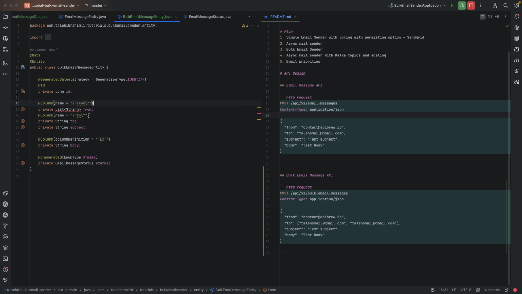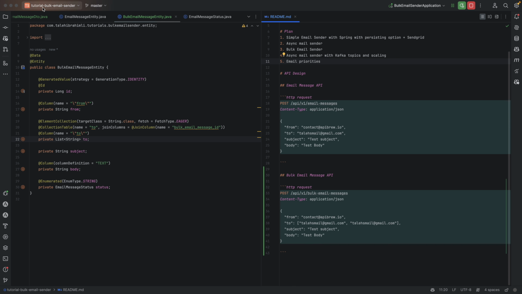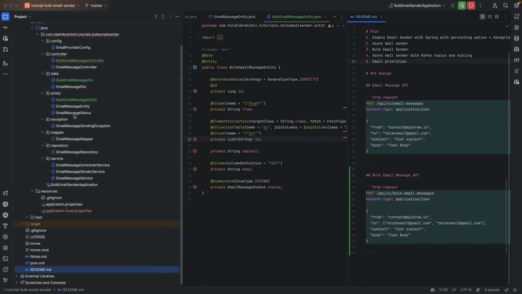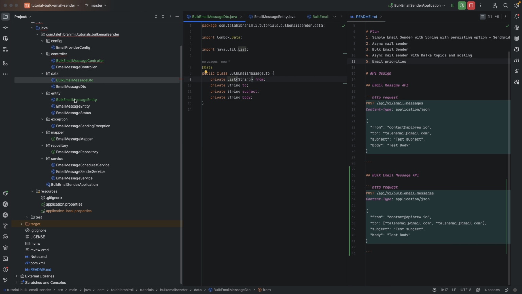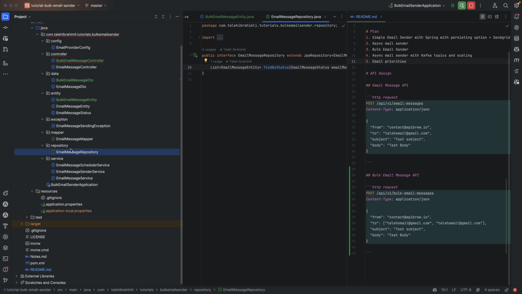I added it to the wrong place. It should be under to. And yeah, it is ready. Now the DTO is also ready. Now let's create a repository.